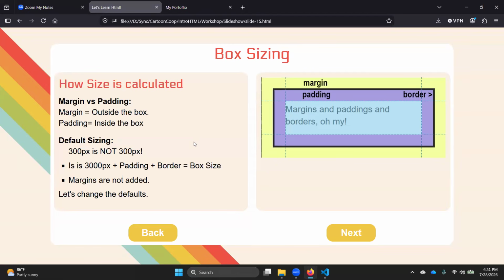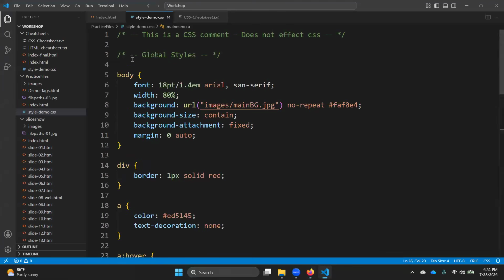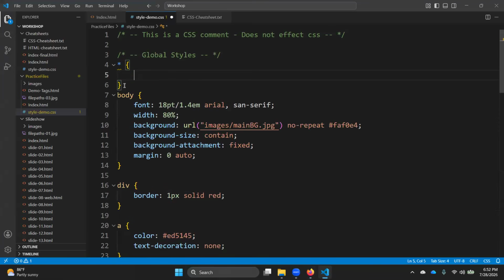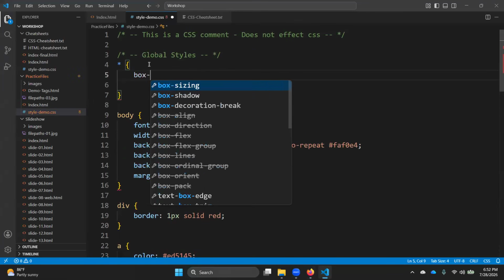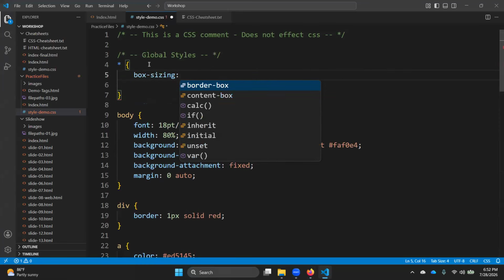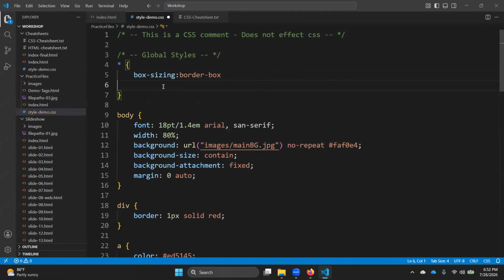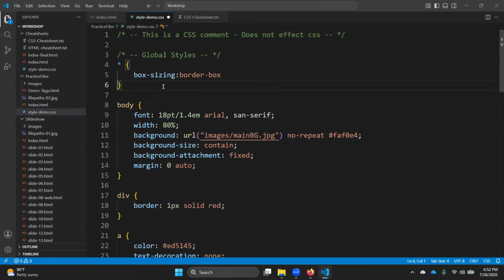So we can fix this in CSS. This will save you a lot of headache. There's an easy trick that we can use to make sure when you set your box as 300 pixels, it's 300 pixels no matter what the padding is. So we're going to go all the way up to the top because this is going to be a global style. We're going to use an asterisk. This is general purpose, apply this to everything. We're going to use box-sizing, and we're going to say border-box. This says the actual size of the box is the size I set it as, and the padding stays inside the border of the box. It doesn't expand your box.